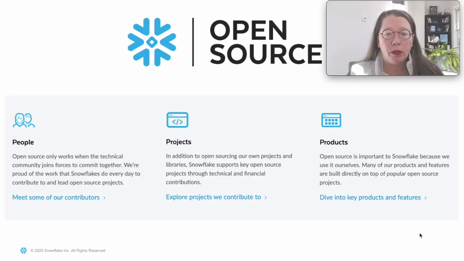And Snowflake is really seeing how much open source projects can help drive innovation, both in terms of the data world and the larger way that people are interacting with data and how fast the world is moving. And so being a part of these open source projects gives Snowflake and the whole Snowflake team ways to interact with a bigger developer community, and it also can help drive innovation inside Snowflake itself with the engineering projects that we have.